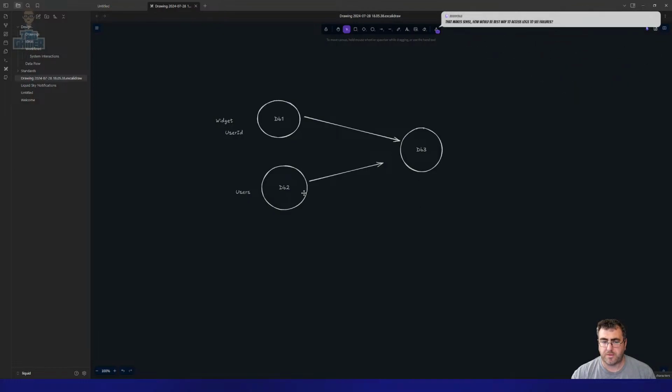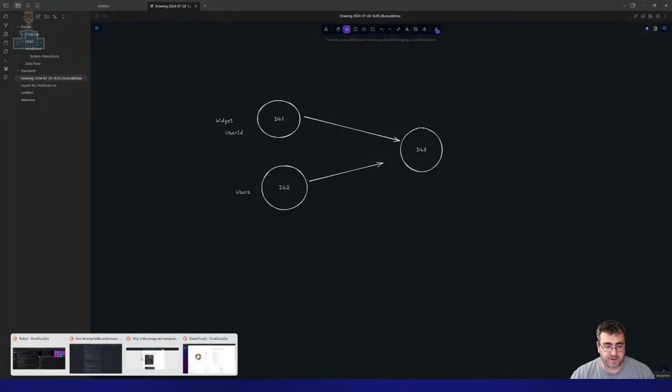So it comes down to understanding how would be the best way to access logs to see failures. So that's another challenge. I've got to do a telemetry pass of this application yet, right? Where I'm going to add in extra logging, extra statistics. Knowing that a component of the system is unavailable is going to be difficult.